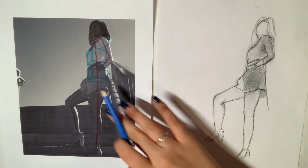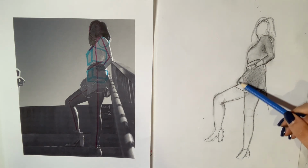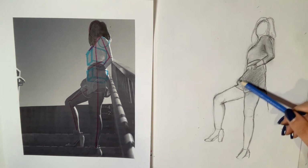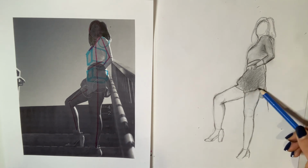So you can see how the shorts are way lighter than the shirt, so you really want to make that clear in your drawing. So I'm just going to go over and shade this darker than the shirt and then go over it with more shadows.